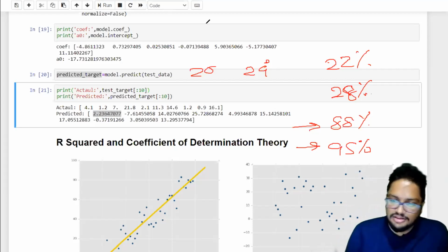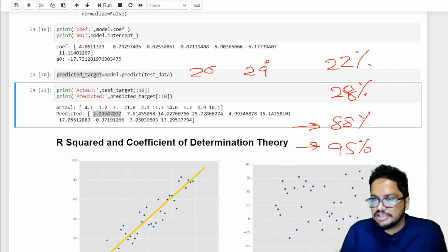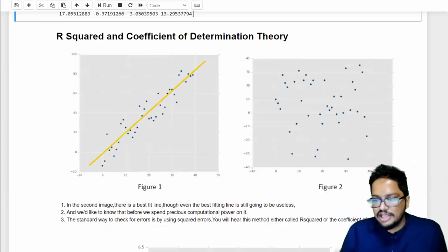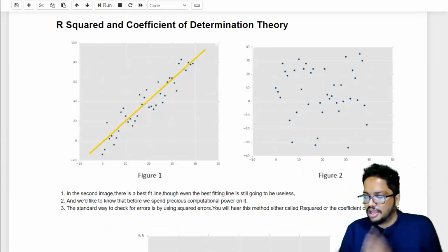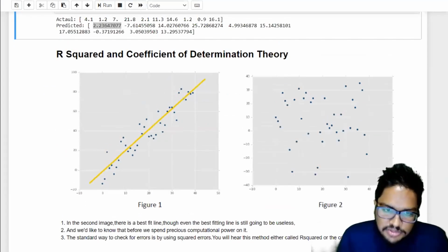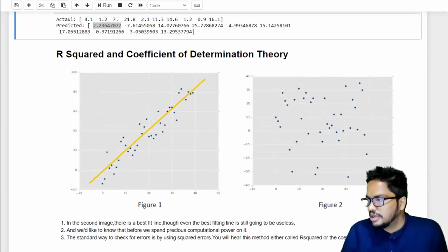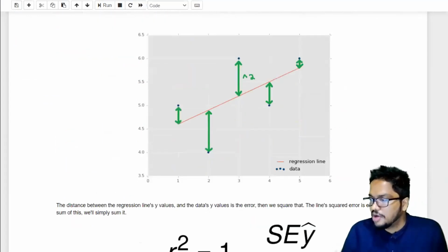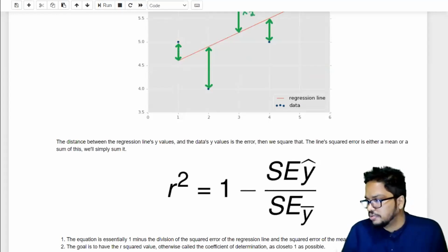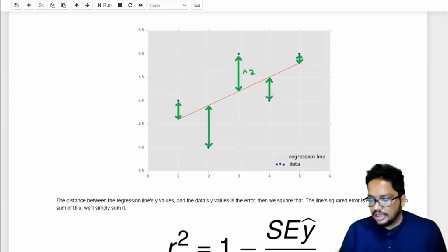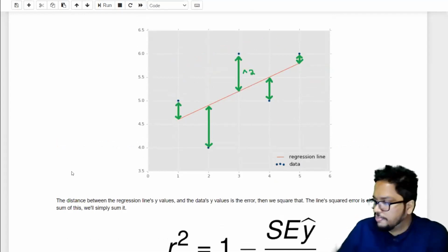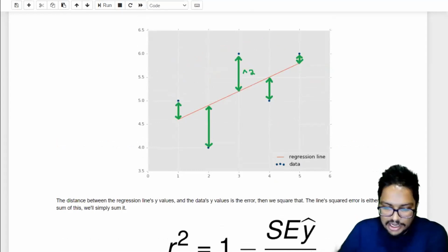So depending on the application, we can't always say, but anyway, accuracy won't work in any case, right? Therefore we have another method, a specific method that we use in regression problems. It's called the R squared method, R squared score, R2 score, right? So what we are going to do now is measure the errors, right?